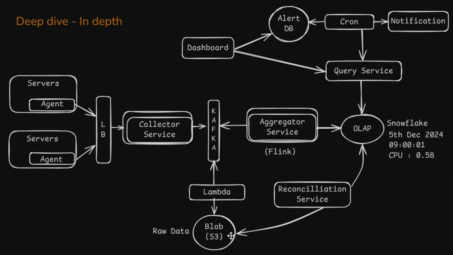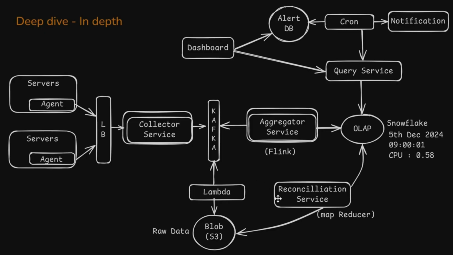So we have all the data available in a form of raw data. This service will fetch these data, do the aggregation and save back to this OLAP DB. What kind of a reconciliation service is this? This is something like a map reducer. Let me mention here, map reducer, which can scale on its own to do this reconciliation. So we have the reconciliation process as well in our system.